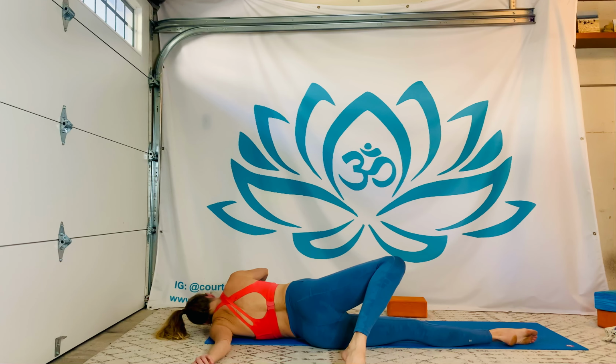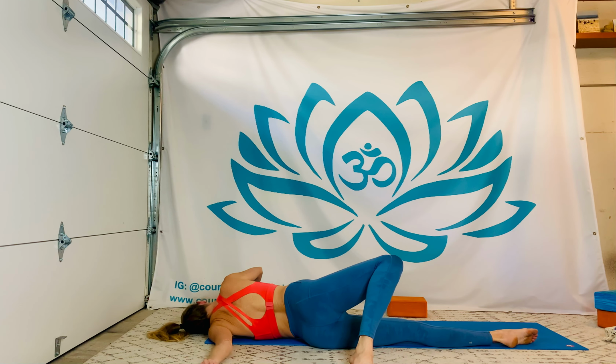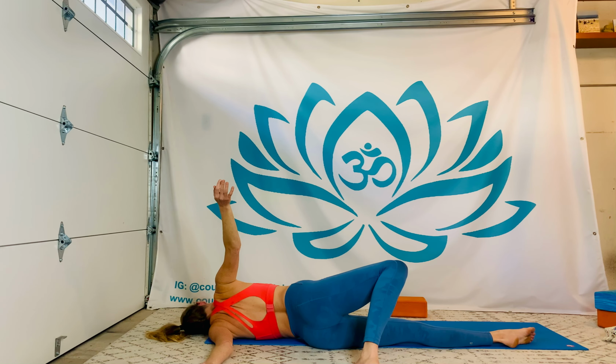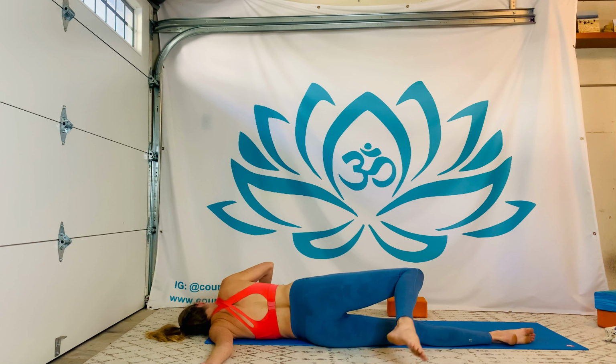Very different stretch for some of us. Side to side, easing in. Right arm can again reach up and back any amount. Can also travel back down to the floor. Little adjustments so you can relax into it for a few more breaths. Eventually unwinding.